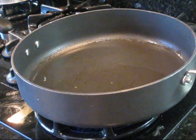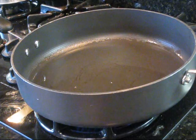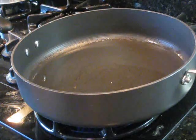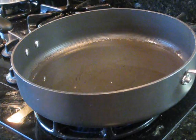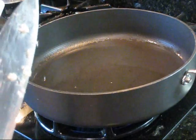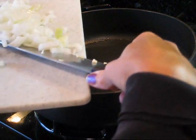I am going to make a shrimp masala curry, and I'm just going to get started. I have some canola oil in the pan. I normally cook with olive oil to fry onions and garlic, but this recipe called for canola oil, and I'm kind of tweaking this recipe, so I'm making it my own. It didn't call for onions, but I'm putting onions in it.